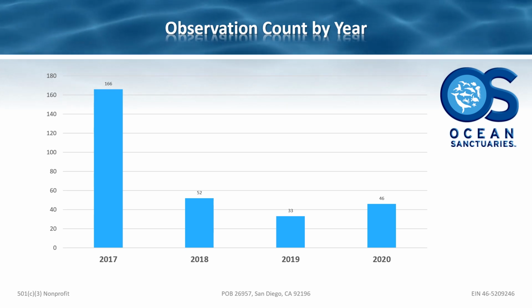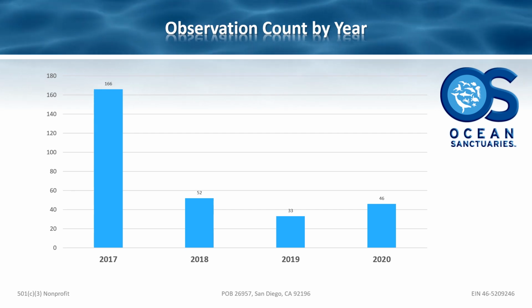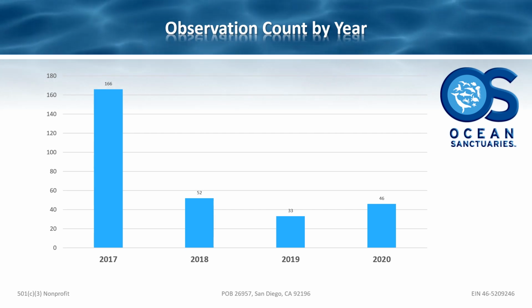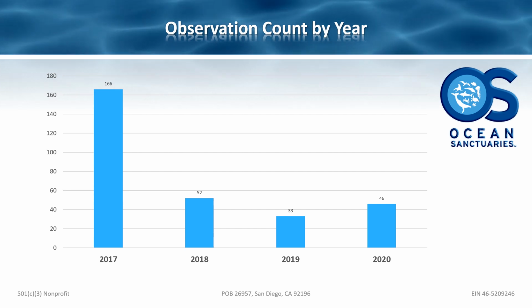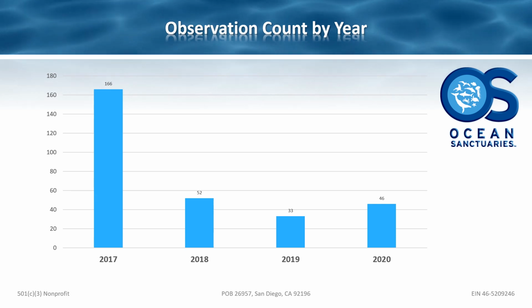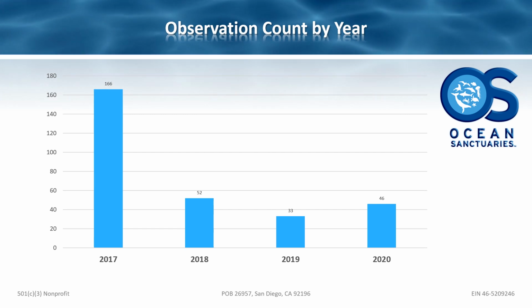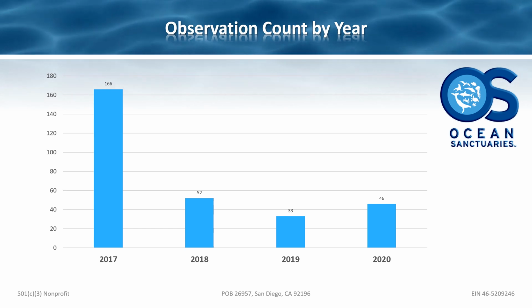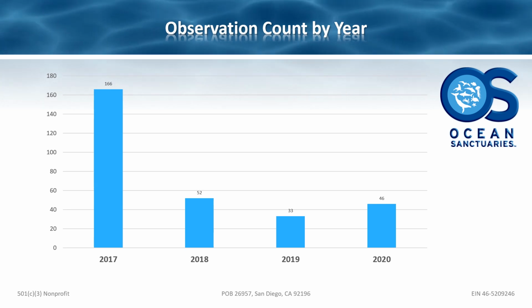In total, the project has 297 uploaded photo observations taken from 2017 through 2020. The number of observations by year is most likely not a reflection of species abundance. Instead, it is more likely due to the following factors. In 2017, we launched our citizen science project for the Yukon and engaged the diving community with several bioblitzes. In 2018 through 2020, we had less participation in our bioblitzes, most likely due to using social media announcements only.